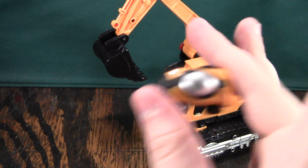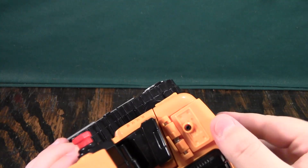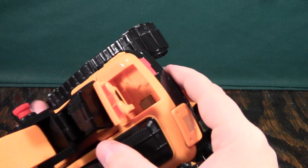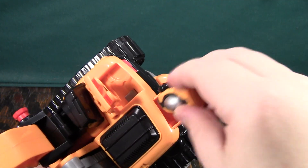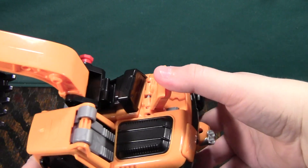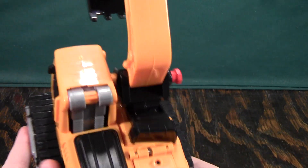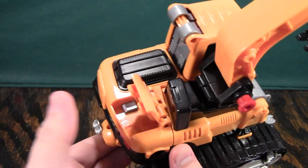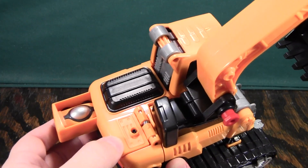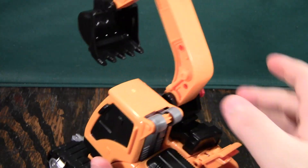You also get his little mine core thing, and I like this guy's mine core gimmick — about half of the way. If you look at the back of the excavator, there's a little part that's kind of raised up because it's spring-loaded. There's a button down here that opens it, which is where the mine core is supposed to go. The idea is you press this down to access the mine core. But I don't know why they didn't just put a button so it comes out cleanly. Instead, they ruined the back of the sculpt of my favorite mode of the figure. You push that in and he has his mine core.